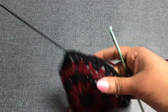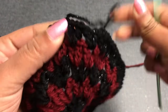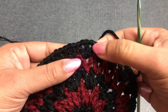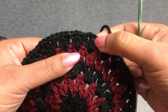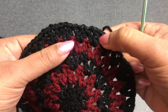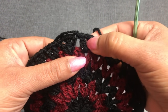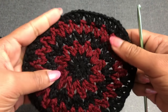Now I finish round 5 with the black color yarn. Now I have 1, 2, 3, 4, 5, 6, 7, 8, 9, 10, 11, 12, 13, 14, 15, 16, 17, 18, 19, 20, 21, 22, 23, 24, 25, 26, 27, 28, 29, 30, 31, 32 V stitch, round 5.